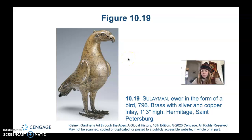The engraved decoration on the body combines natural feathers, which you can see here and here, with abstract motifs, and Arabic calligraphy is also present. I believe this might be some calligraphy right here. You can see the love of pattern once again being incorporated into this piece, and it wraps around the entire surface, much like the walls of the mosques that we've looked at that are completely wrapped in pattern. You can see that here on this piece too. Every surface is completely covered, and there are rosettes. There's one on the chest here. There's one on the neck, or several on the neck, I believe.